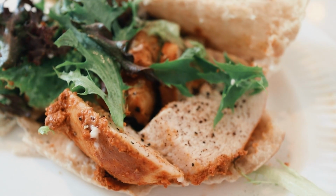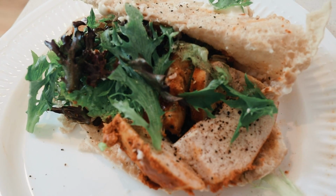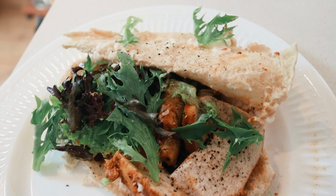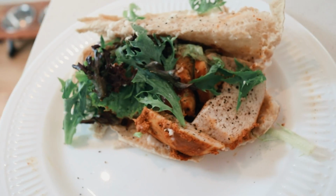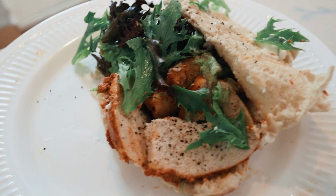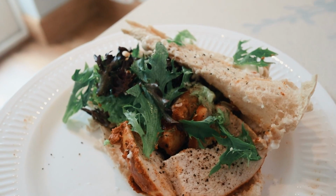So here we've got the tikka chicken breast. This honestly tastes so good. Really quick and easy, and good macros as well. But yeah, I really like the pita breads at the moment. You guys already know that my pita bread obsession is ridiculous these days. And then I've just popped in some salad leaves and some pepper, as well as some mayo on the top.